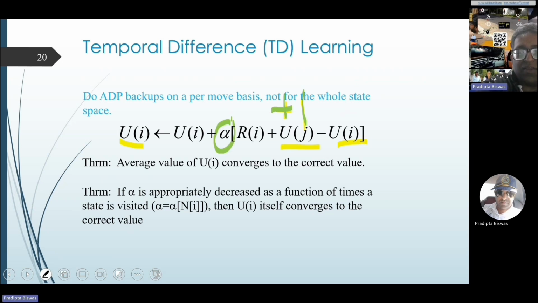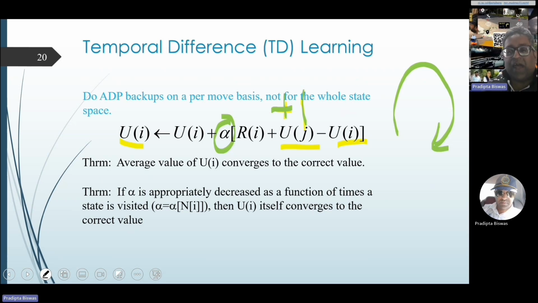Now we talked about this gamma or this learning parameter alpha a few times. In this case, there can be some cycles where we are circling in the same places. So we can choose the values of alpha or decrease this value for the same state. If the agent somehow goes into a circle and stays in the same state, we will not consider it that much in updating the utility.